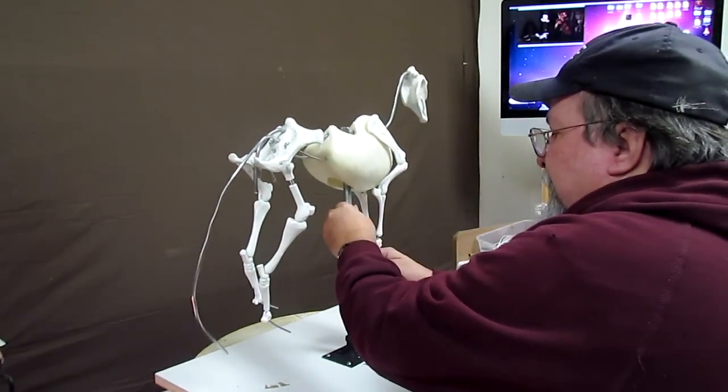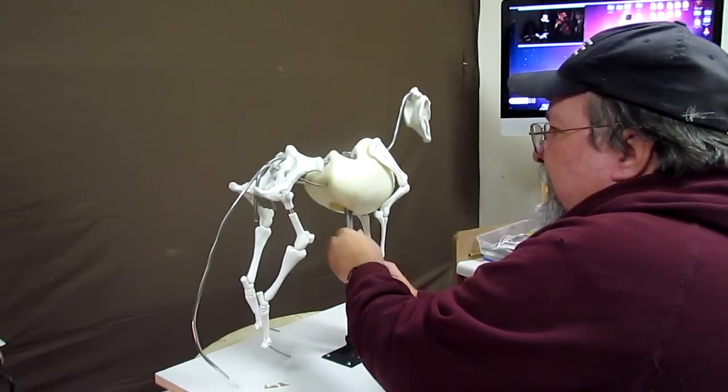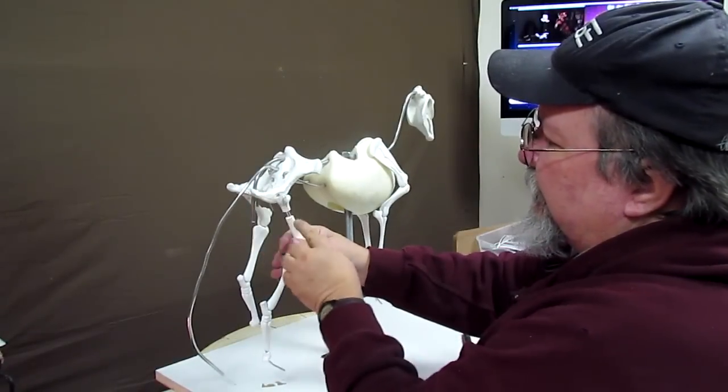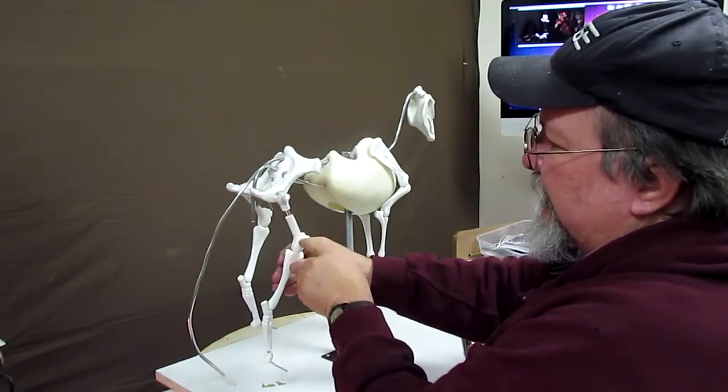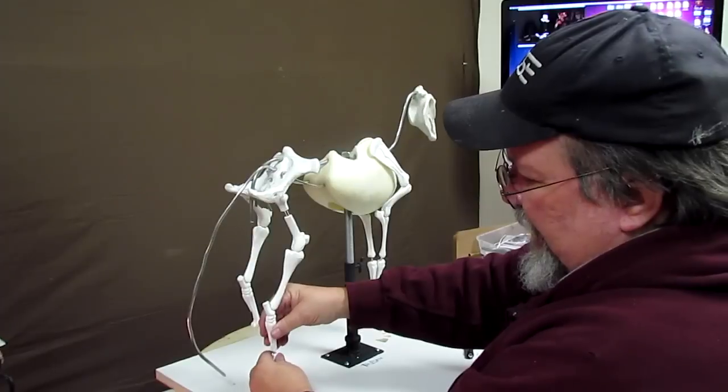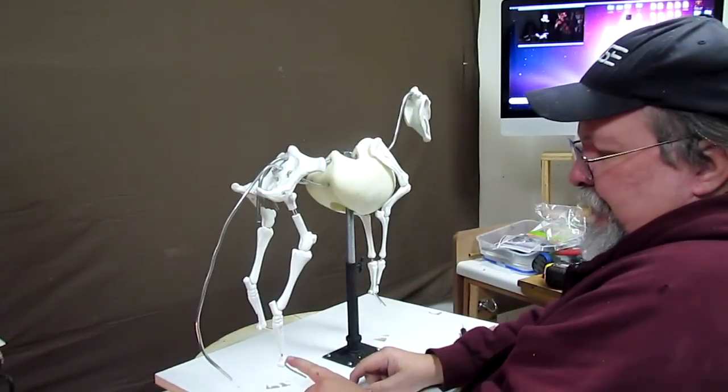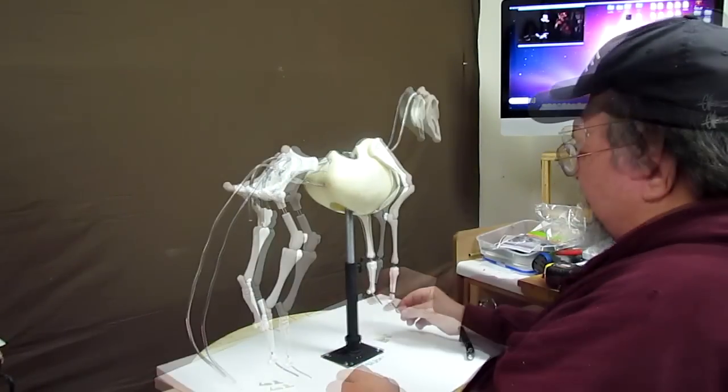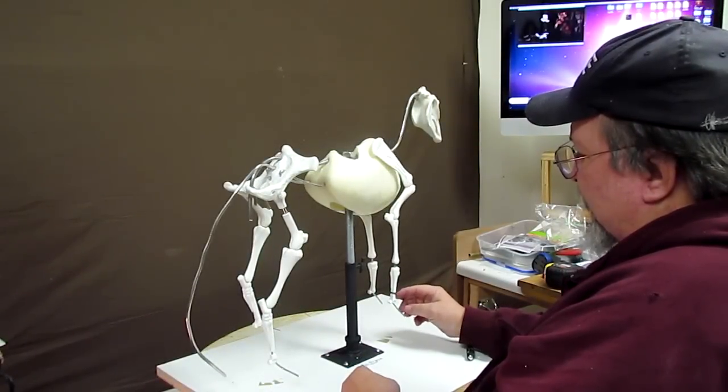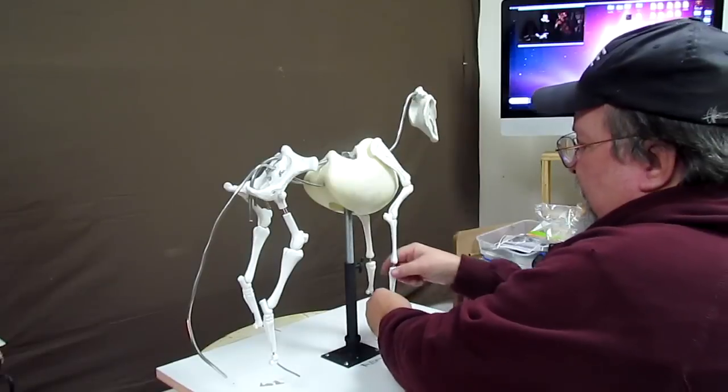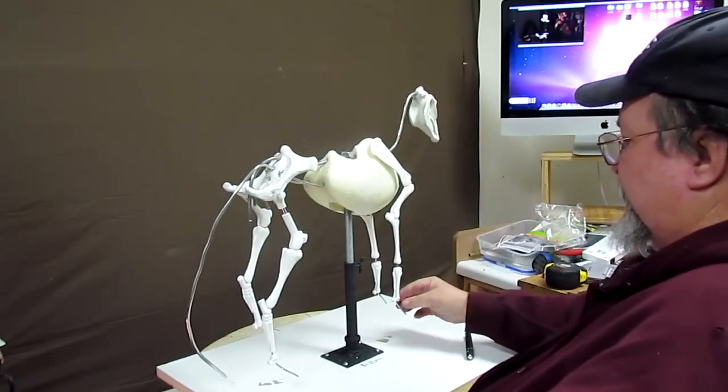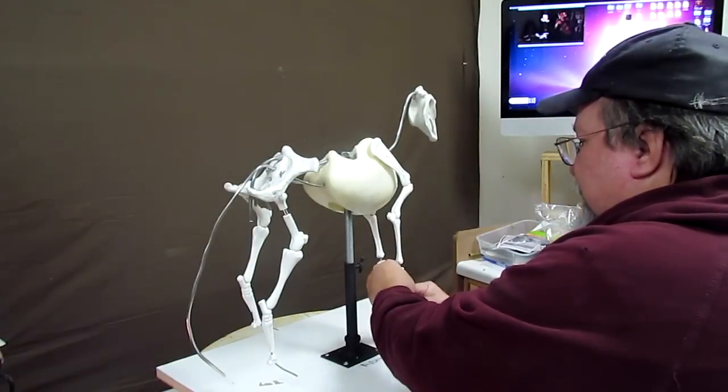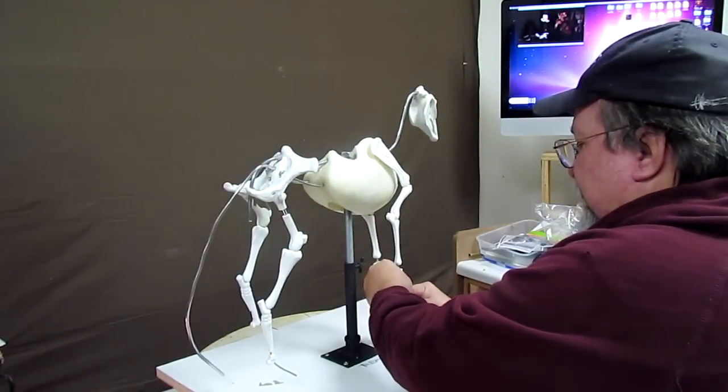And then, of course, you can adjust the height of the horse any way you want. One of the nice features on this is you can adjust the length of the femur bone. And you can adjust the length down here by just moving the cannon bone down a little bit. And that's down here on the cannon bone of the bottom part is split. And the wire goes up there and it can be put back up into the length it came, or you can adjust it for the type of horse that you're doing for the length.